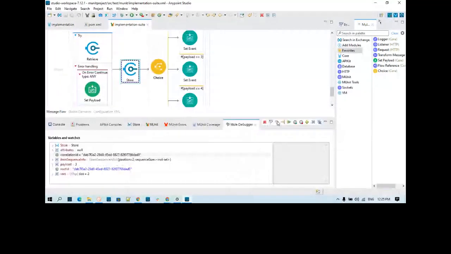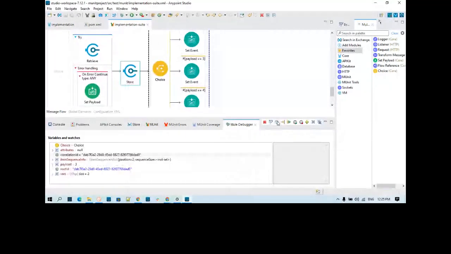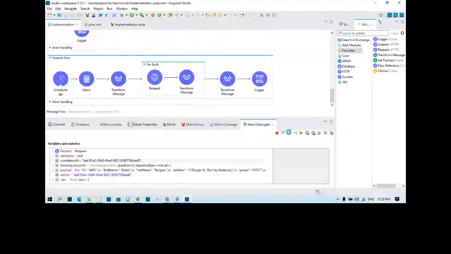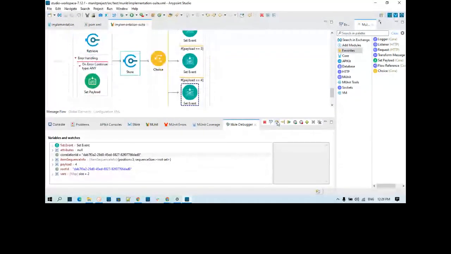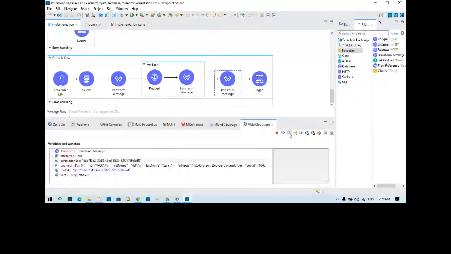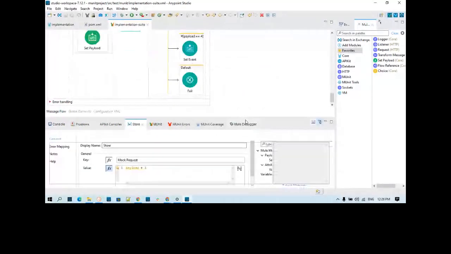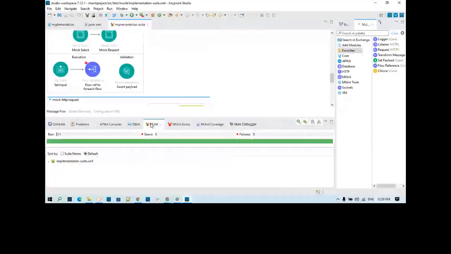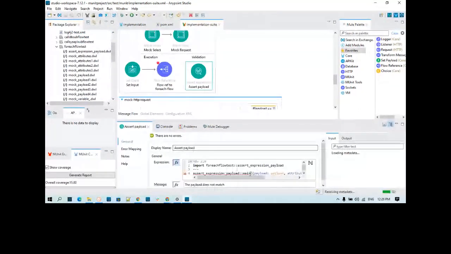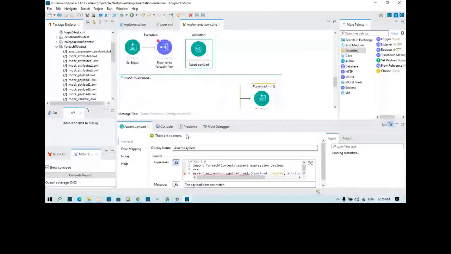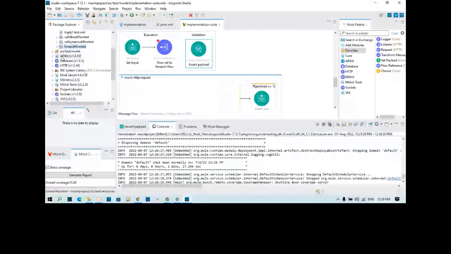Now it will go third, I will make it quick. It went for the third one, then the fourth one. And after that I don't have anything. So by default we can say it went to the fail state, the default stage, like we don't have anything now. And then it's executed. Here it has asserted whatever output I wanted, it is matching, so there is no mismatch, and my test case is successful.